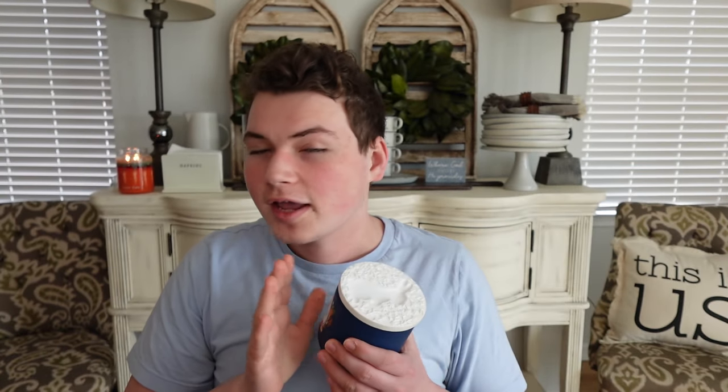I have two candles burning right now. One is the Country Candle Carrot Cake from the Easter collection from Kringle. I am loving this carrot cake scent — it's a very authentic carrot cake scent. I compare it to Bath and Body Works Sweet Carrot Cake, but this one is honestly a lot more authentic to me. I get a lot of the spice in there, something about it is just very authentic. So if you're looking for a more authentic carrot cake scent, I think this one will be really good.